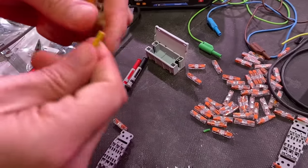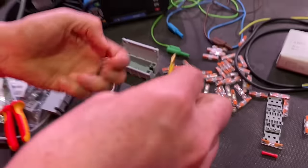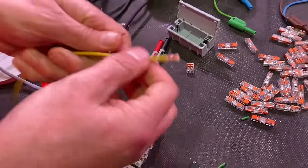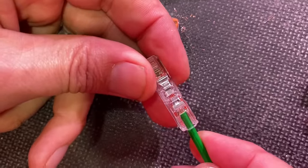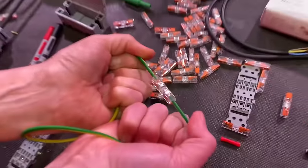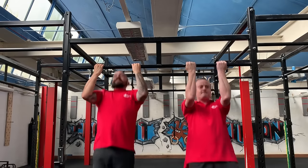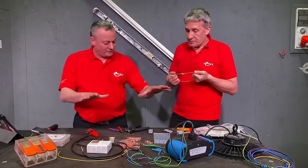So I'm going to strip this one for you — I'll go for the 11mm strip length, and I can check that on the side. That's 11mm. As it's Class 2, you're going to have to lift the levers — Class 1 you can just push them straight in. So lift the lever and insert. The great thing about these connectors is the visibility — you can see you've made a great connection underneath. Then you lift the lever, insert the second conductor at 11mm, close it off, and if you pull that — that is an incredible amount of force required to pull them apart.